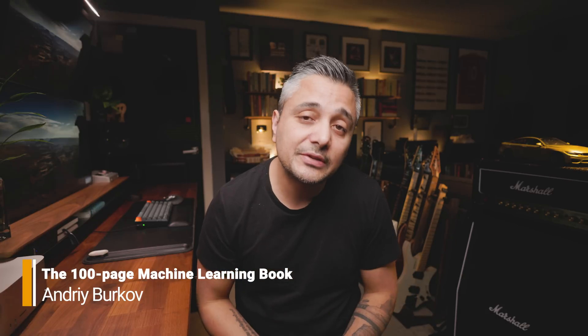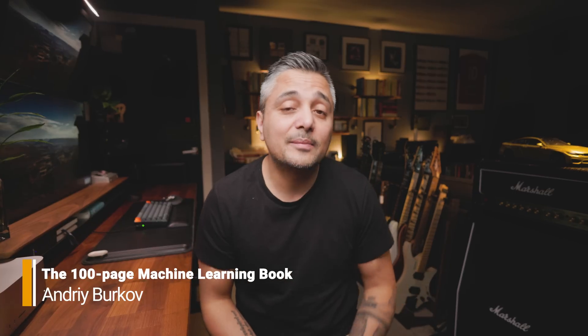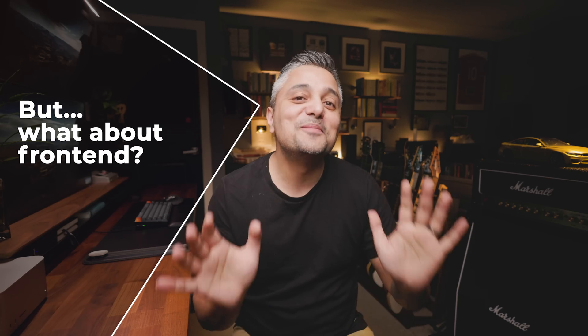The 100-Page Machine Learning Book is a great little introduction to the world of machine learning. It covers the basics of most common machine learning concepts like neural networks and deep learning, which is what models like GPT-3 are based on. But if you're looking for depth or are into academic white papers, this book might not be the right fit. For a more comprehensive route, you can take the classic machine learning approach with Peter Norvig's book, which covers the breadth of machine learning concepts, making it a very good book for beginning your journey into machine learning.